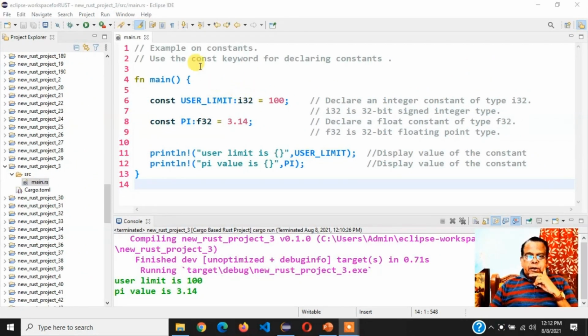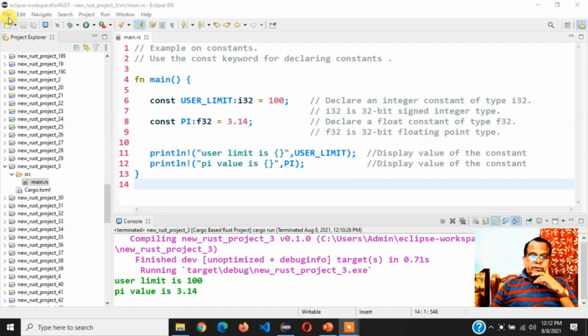Yeah, we are coming out with another program on constants. Look, example on constants. For this program also, we have to create a project. You know the process. First thing is that you have to create a project and include this particular program into that project. It's a must. In every new program, we have to create an associated project.